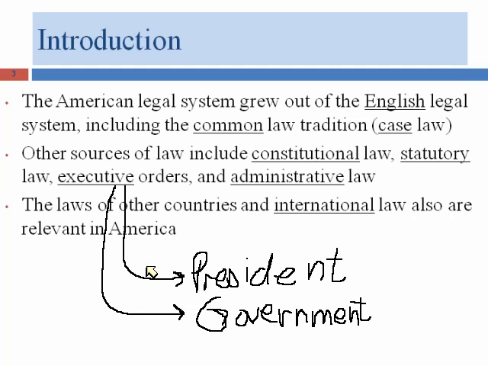For example, there's a very famous executive order in the area of employment law that a president in the 1960s, not our current president, issued, and that said, hey, employees of the federal government, you can't enter into a contract with a private company unless the private company agrees to have affirmative action programs for its employees.